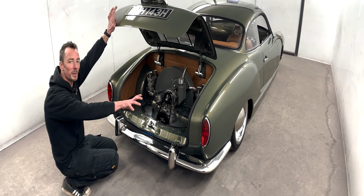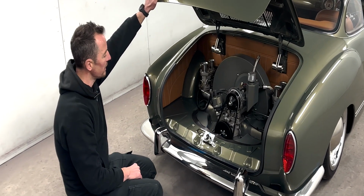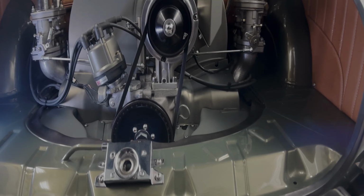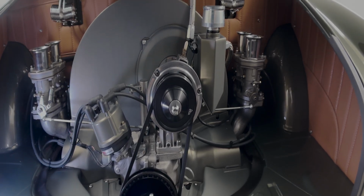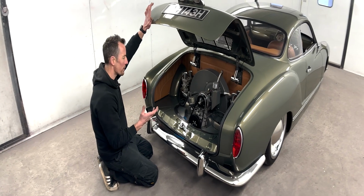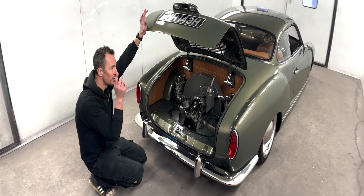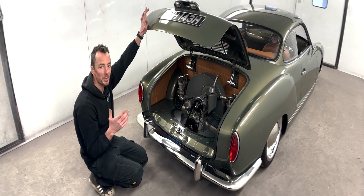So custom panels were made for the side. Trimming design, obviously the colour as well matches what we've got on the inside. Matching all the way through, so the line goes all the way through, follows all the way around, just to give it that really smooth custom retro feel. Engine tinware, all painted up in a similar colour to the body, but with a matte lacquer on it.